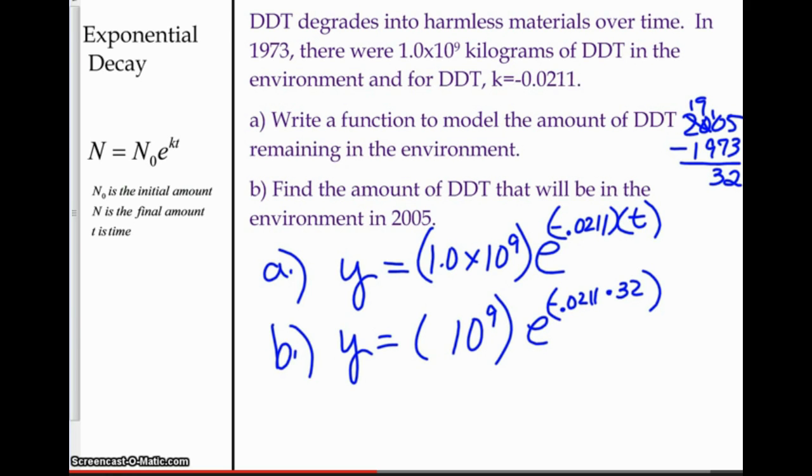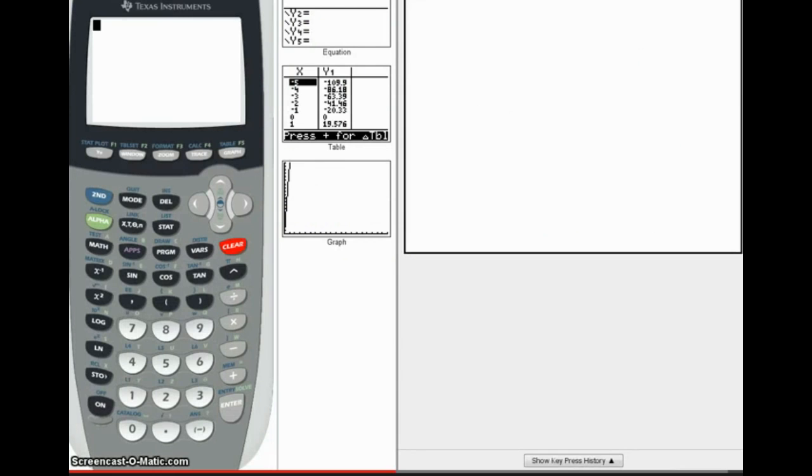All right, so we need to put that equation into our calculator, and that's what I need to talk about, is how do we put that equation into our calculator. So one second, please. All right, so get to the calculator here, and first the value we had was 10 to the 9th, so I'm going to put in 10 to the 9th power right here. And then we're going to multiply it by e. e is found under second ln, second natural log, and a lot of times that's where it is.